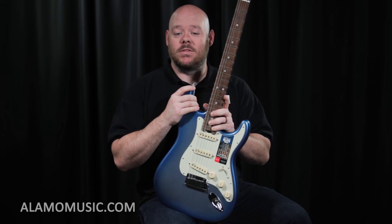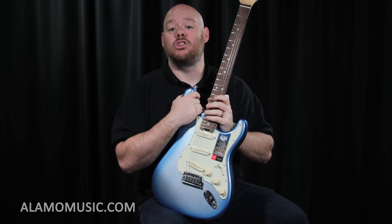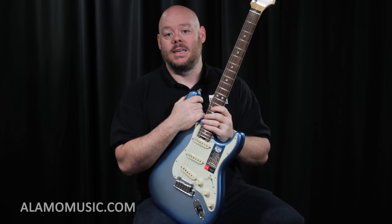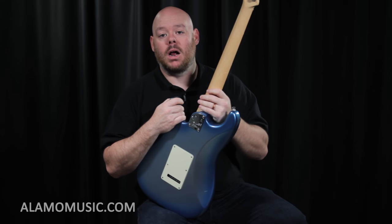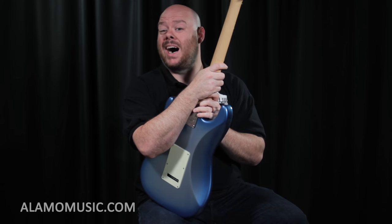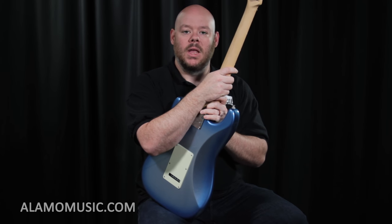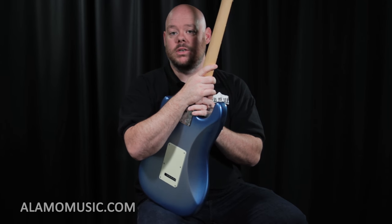The next primary part of the guitar is the neck. And necks can come in a variety of shapes and sizes in addition to different materials. So this is a hard rock maple neck, which you'll find on most Fender guitars. It's a very stable wood. On a lot of other guitars, you might find necks made out of mahogany or rosewood, and it affects the feel as well as the tonal characteristic of the guitar.